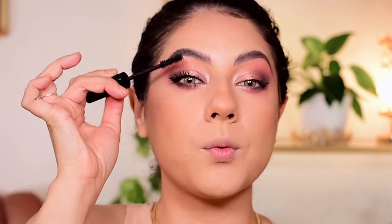Now, I think I've noticed some flaking, but that's about it. Really, really love this mascara, and it can definitely be worn alone. It really does a great job at making your lashes really long and voluminous and really pretty, and I love, again, that you can curl it after.